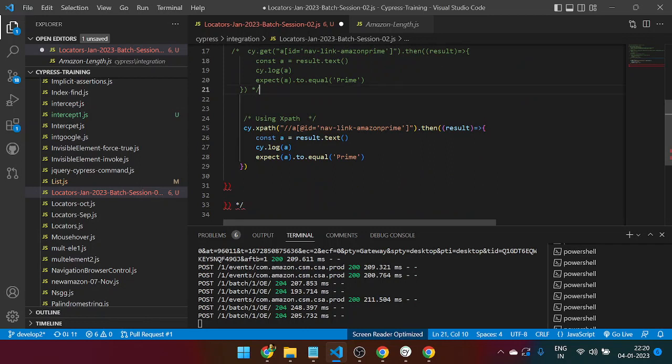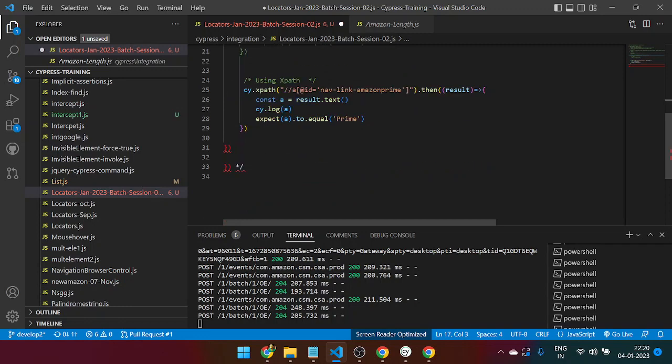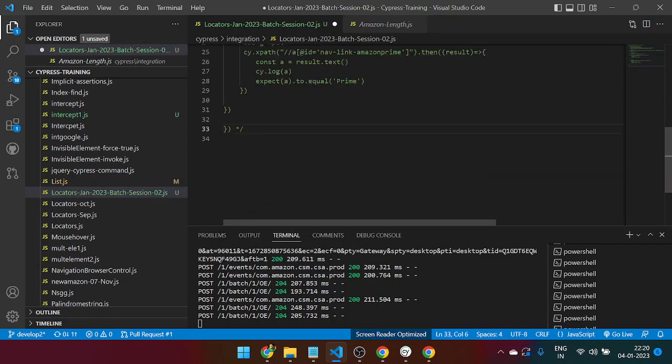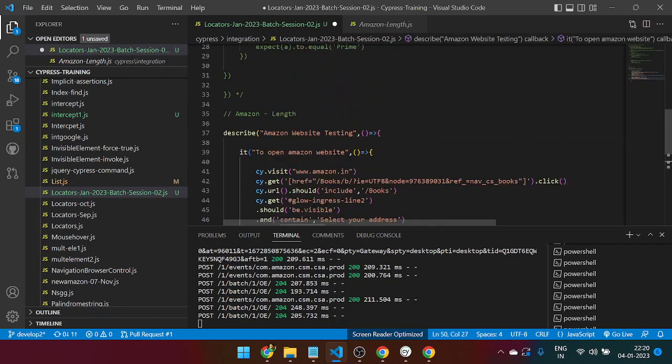I will use this command. Now in this case, I'll just write length here. I'll paste here.